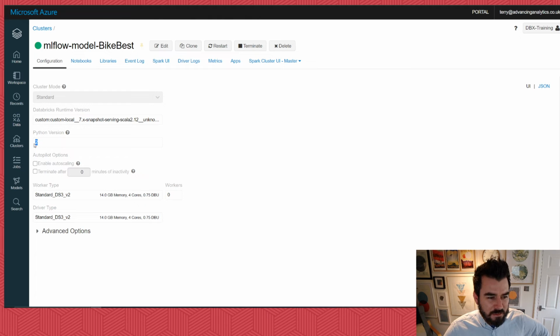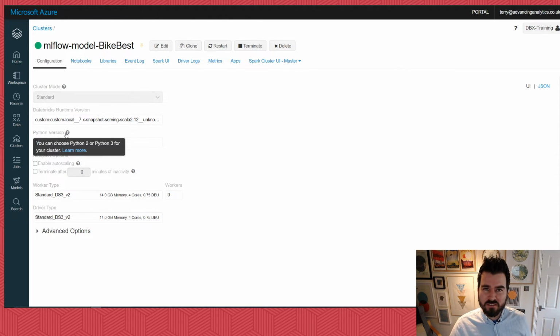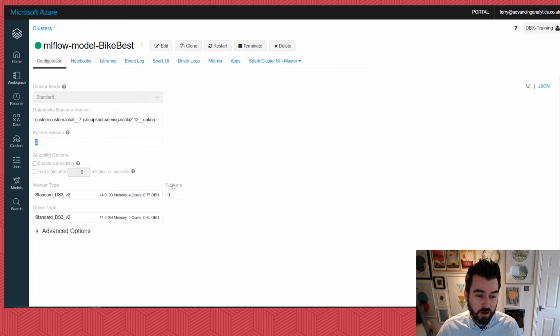Now, this is the weird one, right? It says that we're using Python version 2, although we saw when it was being built, it was installing Python version 3. And more interesting, if you have a look at that list, it's actually using Anaconda, or it's actually using Conda, so it's spinning up a separate environment, which is a Databricks Python 3 environment. So maybe it's by default 2, but it's installing your environment with Py3.